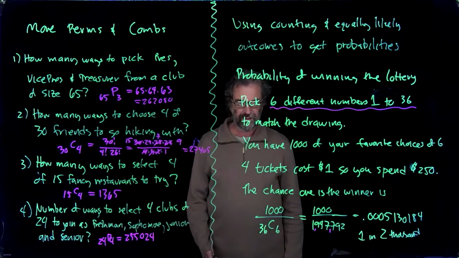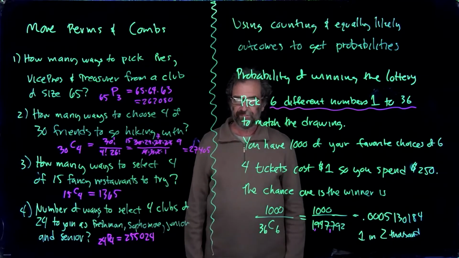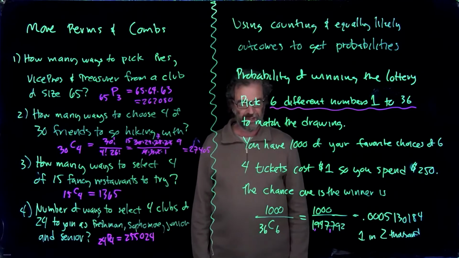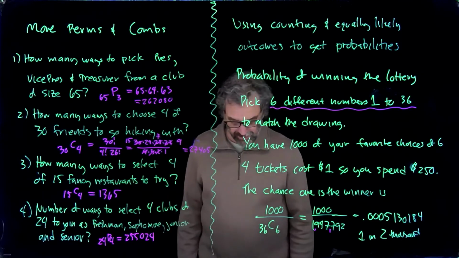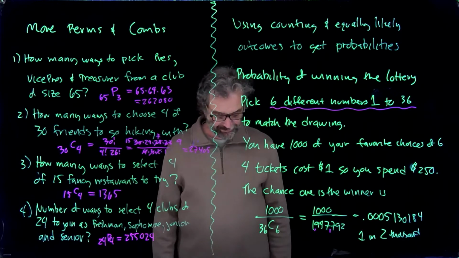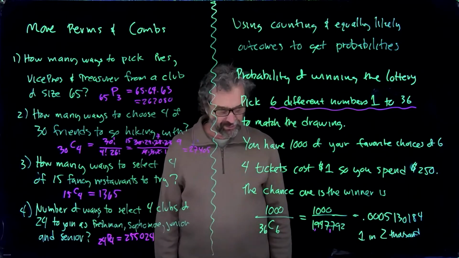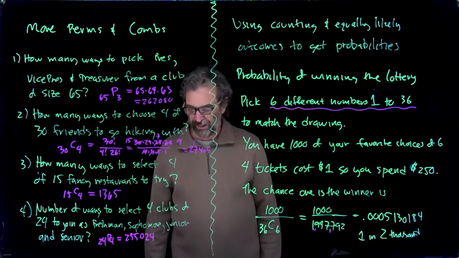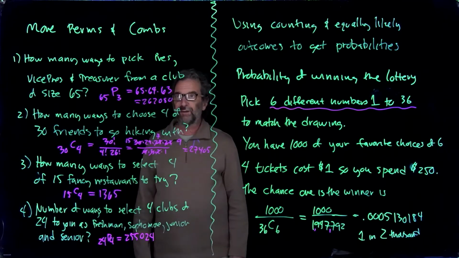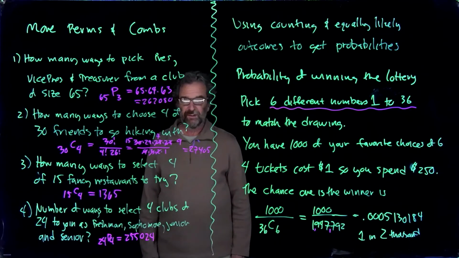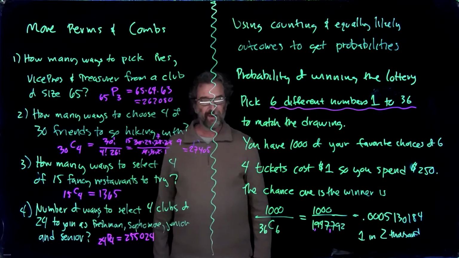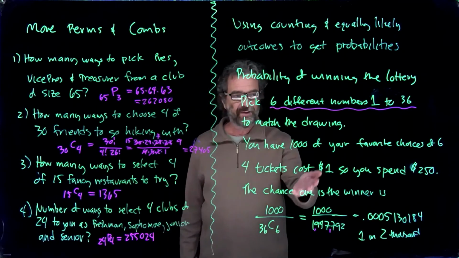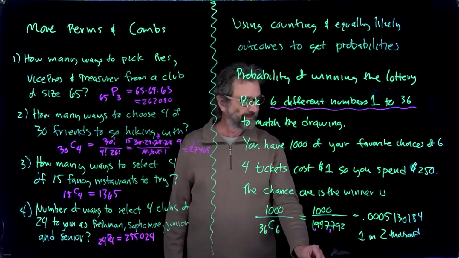It just depends on what the prize is, whether that's worth it as a gamble. Because what if you lose? You're out $250,000. So that's a challenge question. Would you be willing to do it? Say, spend $250,000 to have a 50% chance to win $1 million. You'd also have a 50% chance to lose that $250,000. I don't know the answer to that question. That's up to you and your bank account and your accountant. But here are some ways of using permutations and combinations to count other things and to estimate your chances of winning the lottery using 1,000 tickets. There you go.